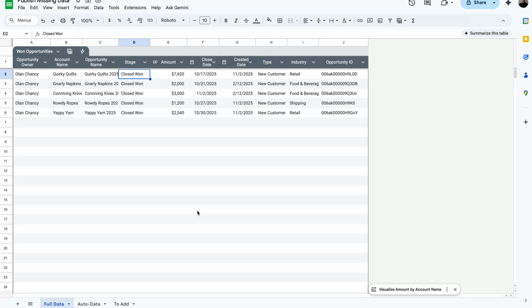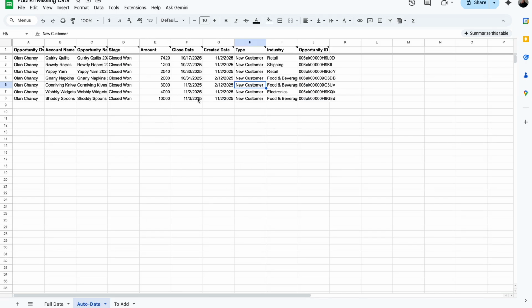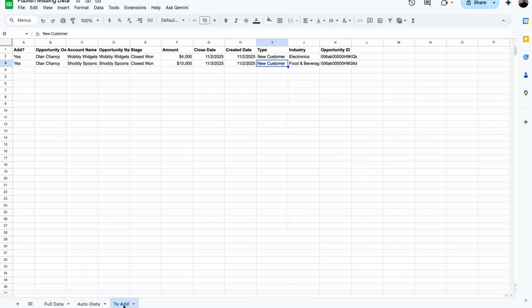In this video, I'm going to show you how to create an automation where we have a central database and we want items that are flagged from an automatically updating report to identify which ones are missing from the full database and go ahead and add those automatically for us. And we want this to run autonomously so that way we don't have to look at this for months on end if we don't have to.